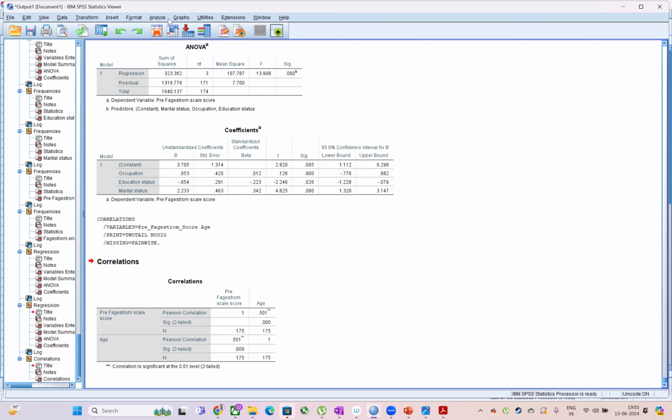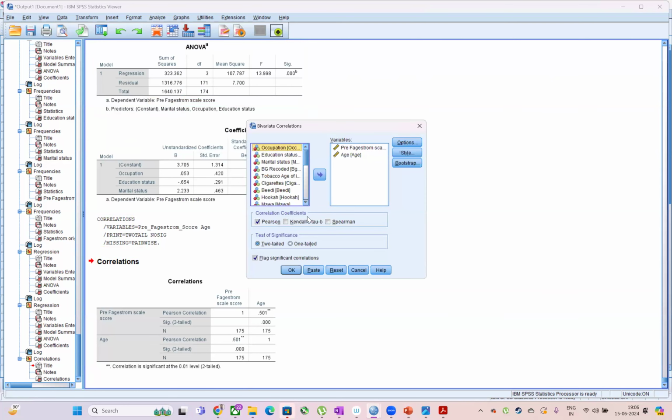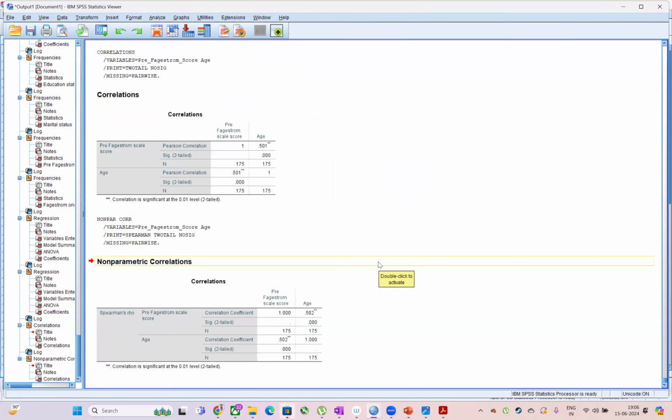Again, for a non-linear distribution, in case of correlation, you go for Spearman's correlation. Sir was teaching you about monotonic distribution in the scatter plot. So not normally distributed, many outliers are there. If you find that in your dependent variable, which is the Fagerstrom score, many outliers and non-linearly distributed, then you go for Spearman correlation, which is almost going to give you the same value, but sometimes you may lose the significance depending on how many outliers you have.